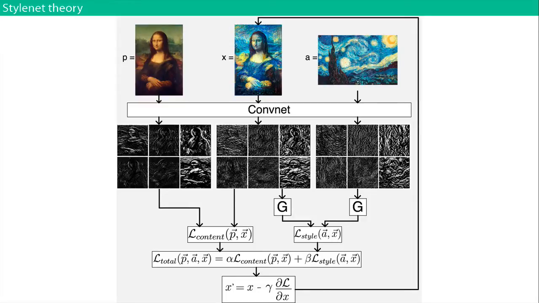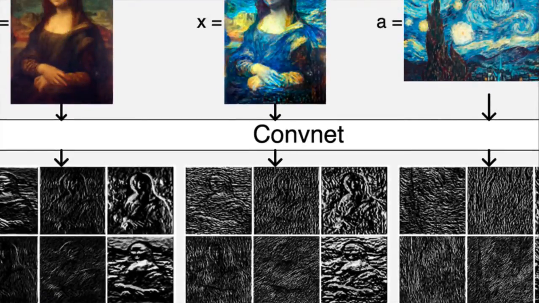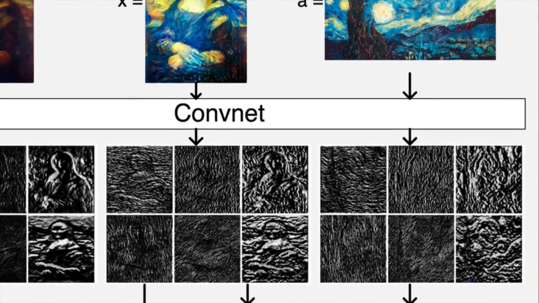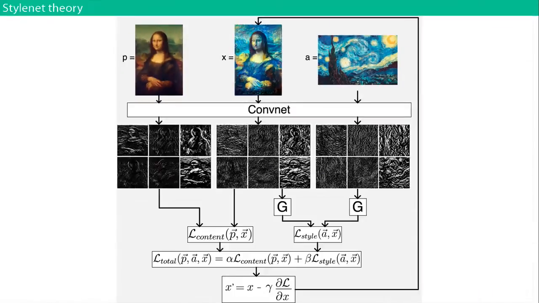The intuition, and this is kind of the easier explanation, is that if you look at these activations, it seems as though for the content image and the output image, you can see the Mona Lisa's form coming through these. And that's the idea. If they have the same form, it'll have a low content loss. But with the style image, you see that these have similar textures. So this is a similar texture to this. This is a similar texture to this. This is a similar texture to this, and that made sense to me when I looked at these under the microscope.